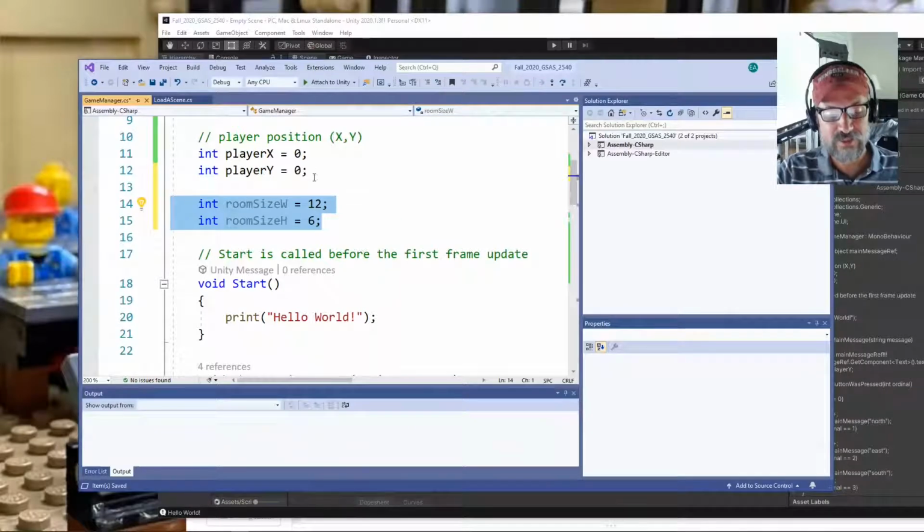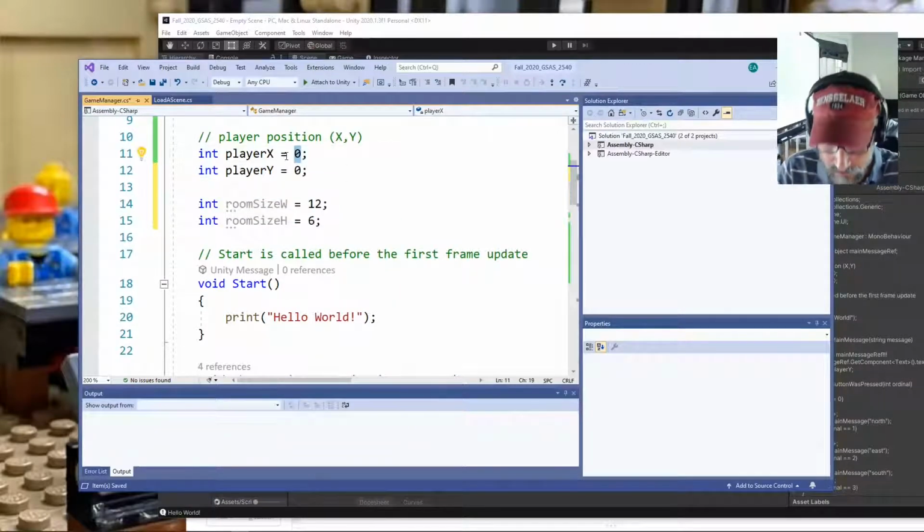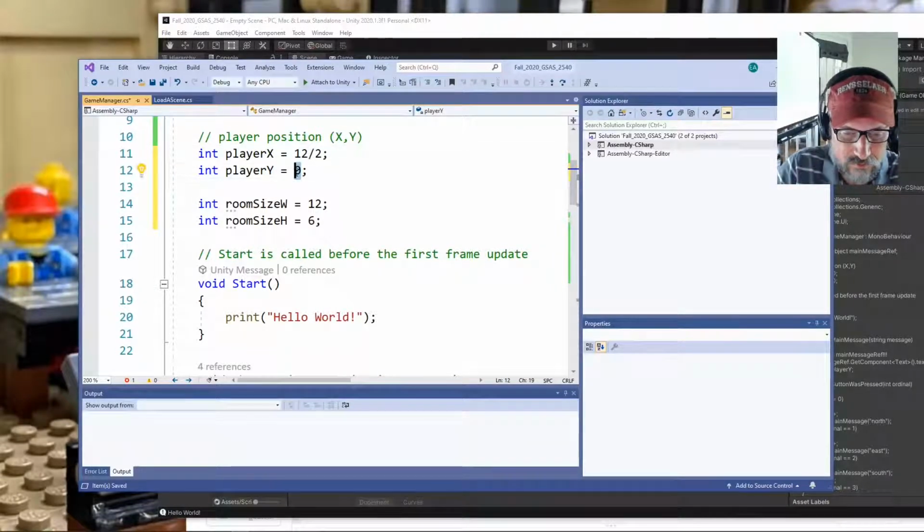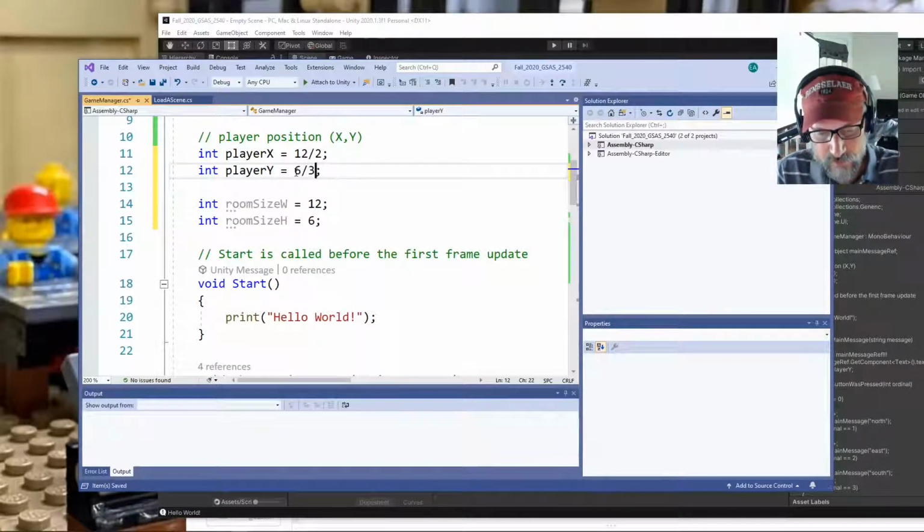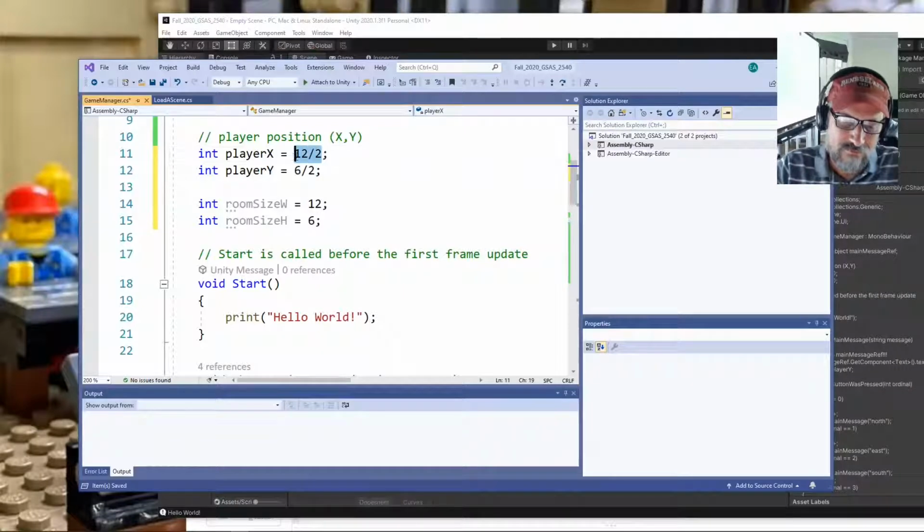Should the player's initial location actually be halfway in? 12 divided by 2 and 6 divided by 2, which is sort of in the middle of the room, but not exactly, for some strange reason, because we're taking an even number. We'll see that in a bit.